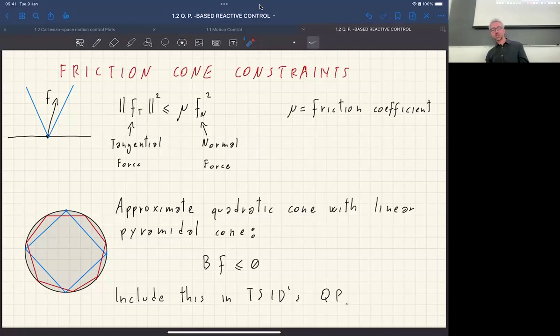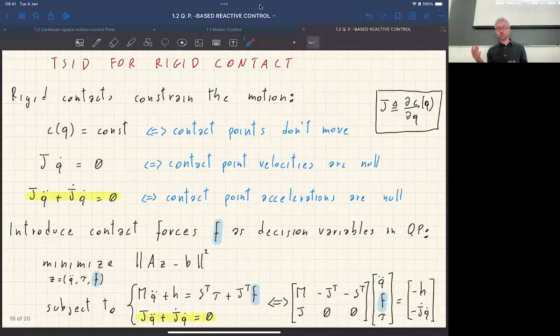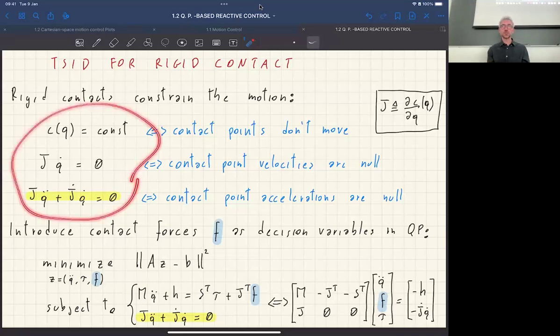The limitation of this approach for dealing with contacts is that we still need to decide which contacts are going to be broken and which contacts are going to be maintained. If we want the solver to break a contact, then you're not going to do this, because this is actually preventing the contact from being broken.